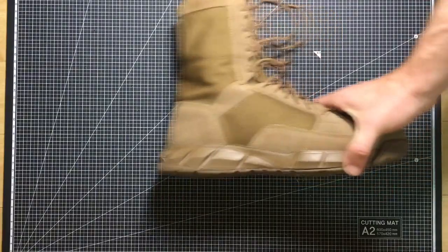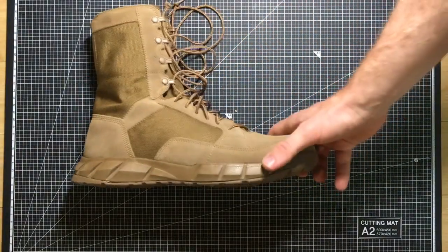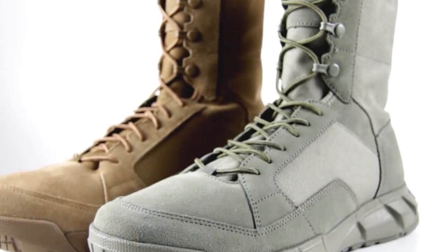You definitely won't find many Light Assault boots that are much better than these. None with the ergonomic design that makes it the favorite for a lot of people and helps it fit the leg perfectly and comfortably. There's also the fact that it is an attractive-looking boot, and despite being made out of leather, this boot is quite comfortable and light yet sturdy.